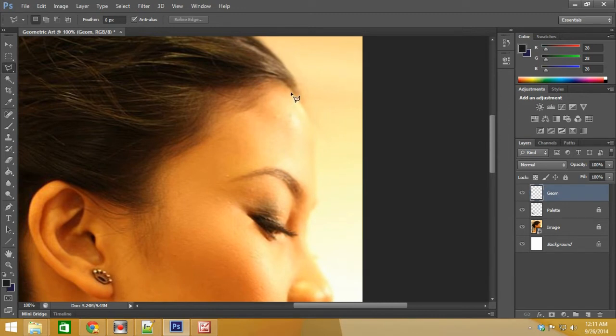So with the polygonal lasso tool in hand, just click. And then the next point of your triangle, just click on it. Well, it takes a while to find it. If you weren't happy with your last point, you can just press delete. Okay. And we'll want to close the triangle. So on your third point, just bring it back to where you started. And you should see a little circle next to the tool. And just click right there.